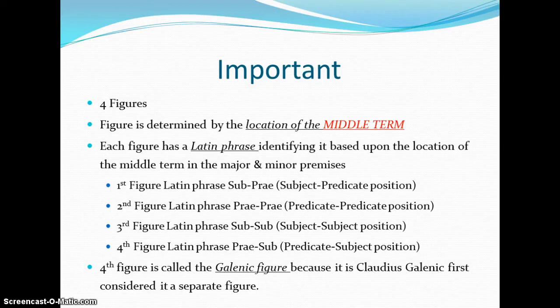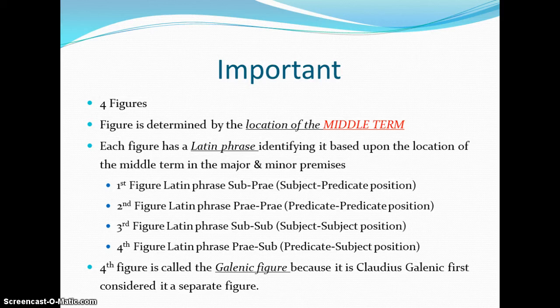I know we've talked subject predicate a lot concerning the conclusion so that we can identify the major and minor terms. But now we're really just looking at the individual propositions, the major premise and the minor premise, to determine where the middle term lies.